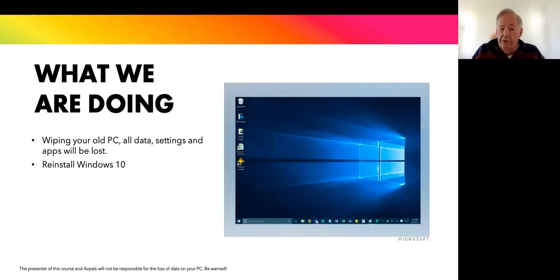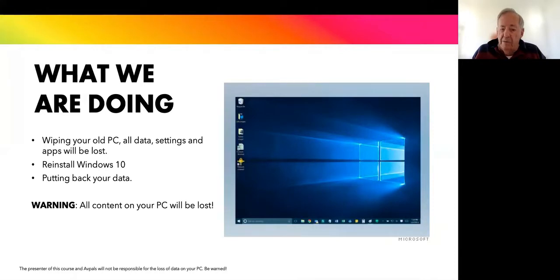We're going to reinstall Windows 10, and we're going to do it by using a little flash drive. You see one of these. You all know what one of these are. Sometimes called a thumb drive, sometimes called lots of other things. We're going to use one of those to do it. And the steps that I'm going to show you should produce that sort of result. At the end of the time, you'll be putting back all that data that you want to put back. And here's a little warning once again.